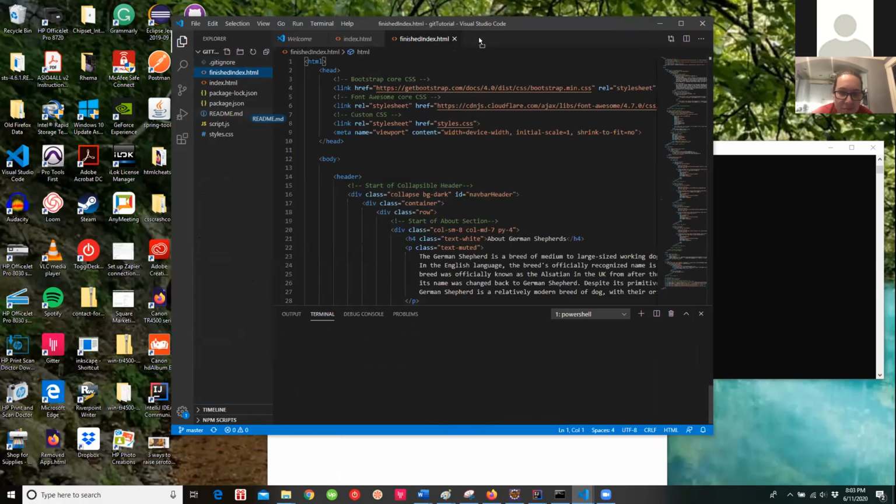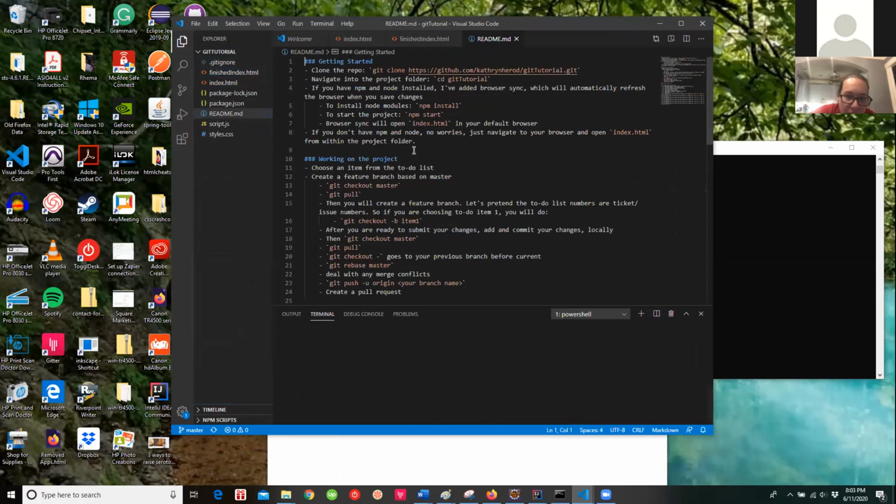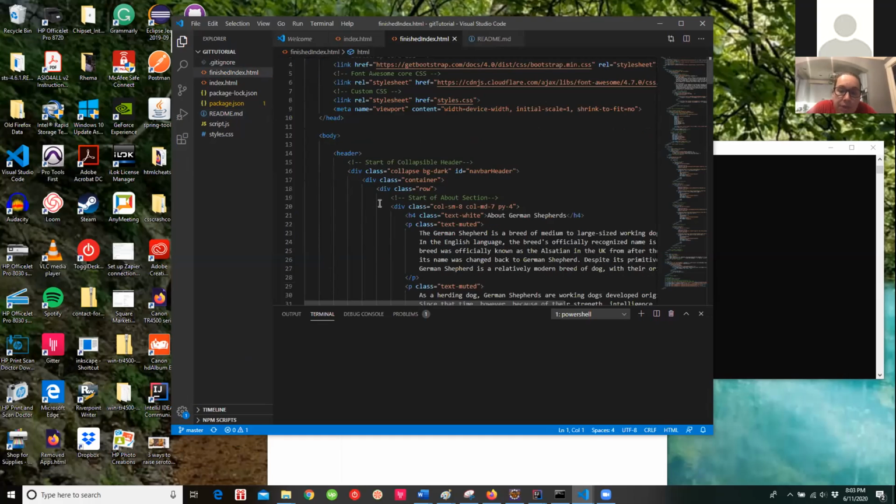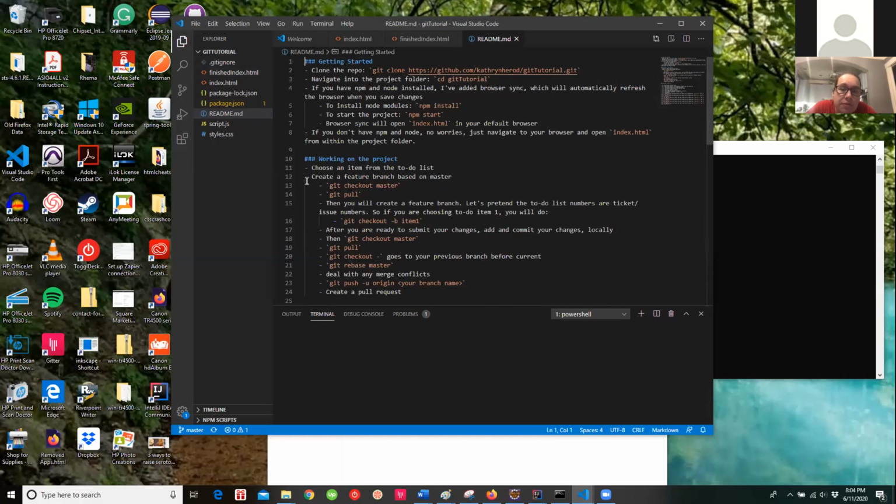And then there's README. If you look on the bottom left down there, you see how it has that little fork, and it says master. So you're on the master branch. Oh, I see. Yeah, so you're going to want to basically do what you just did before, but do it in here. So go to finished index, go to line. Well, first you want to create your new branch. Right, okay.